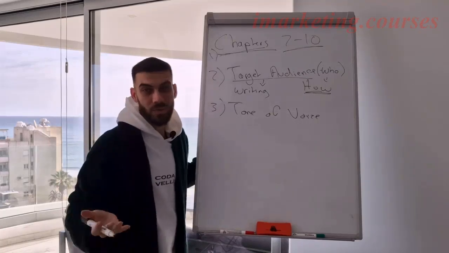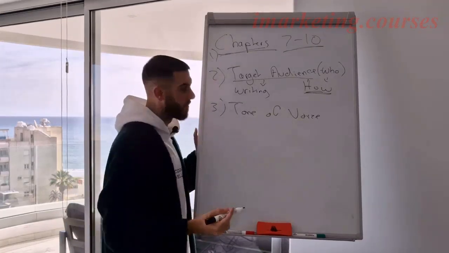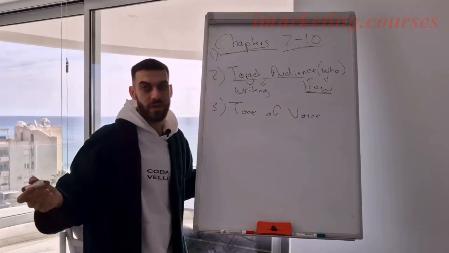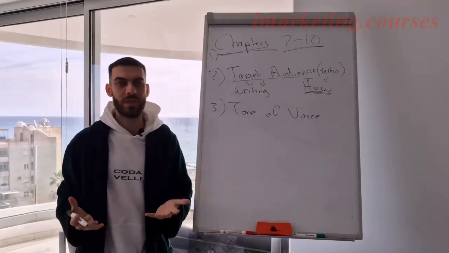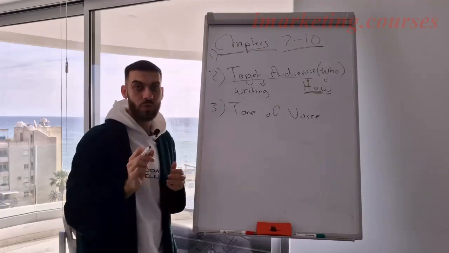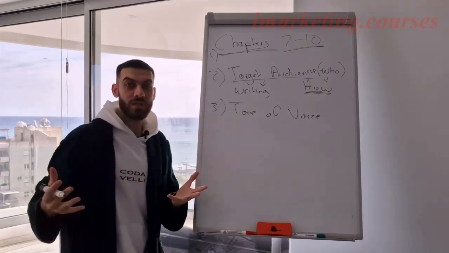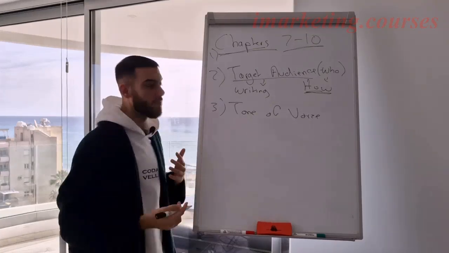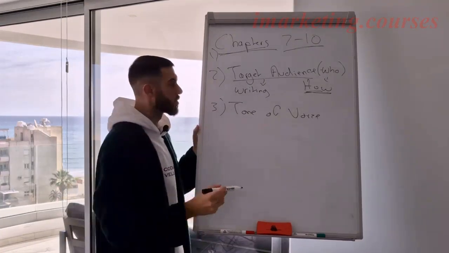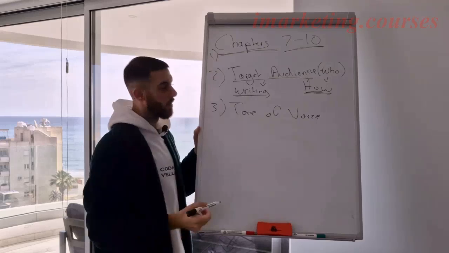Well, I don't even know what the words are, but I hope you understand what I mean. If I'm writing a dinosaur book for kids, I'm not going to use large, overcomplicated words because kids don't understand that. But what I am going to do is use short, fun words. I want to make it energetic. I want to say, wow, look at this dinosaur and things like that. But I'm not going to do that for an adult's book. So you need to specify to your ghostwriter exactly how you want them to write it, the tone of voice.